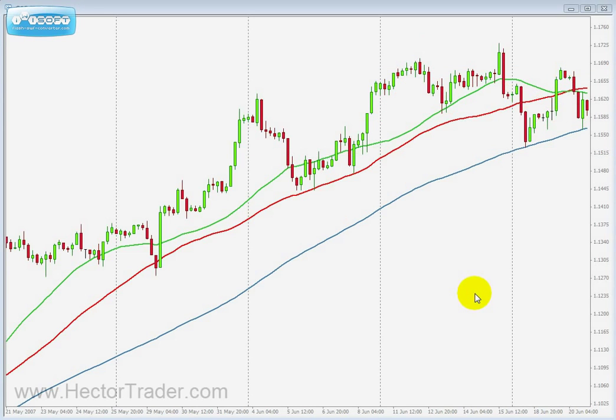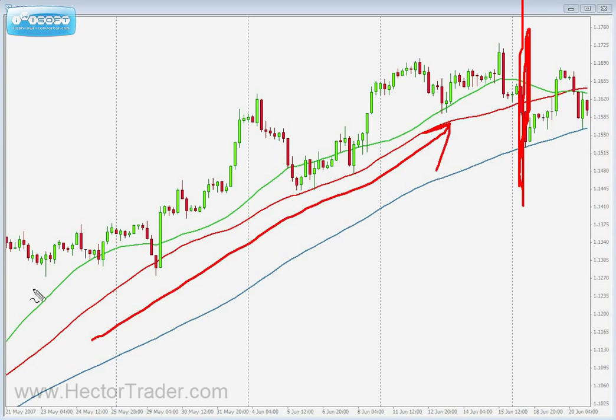I only need to read price around my three simple moving averages. I just need to have a look at how the moving averages are plotting in my chart, and instantly I can tell you whether this trend is still in place or not. All the way up to here, all the way up to this breakout of the 50, it was a beautiful trend, price nicely bouncing up.